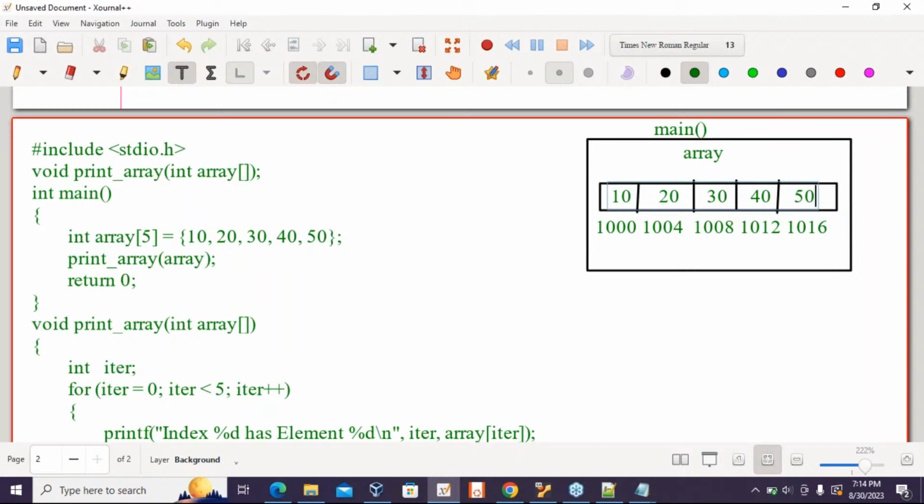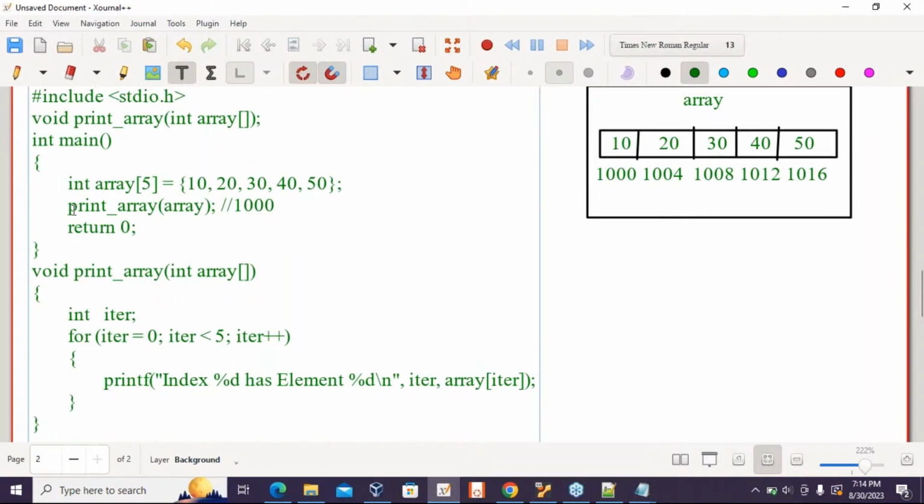Okay, so I have got the values written. Now after this, to the print array function, I am passing array, which is the name of the array. Being in the main function, array is the name of the array, which represents the base address 1000. So 1000 will be passed as an argument.